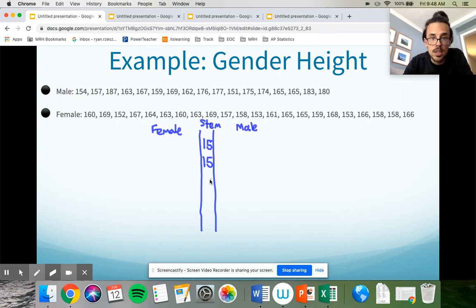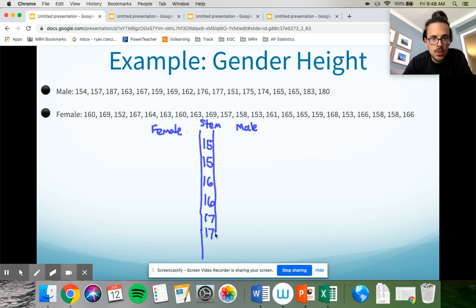When you make a stem and leaf plot, you need to be consistent. That means you can't be like, oh, I want 2 here, but only 1 here. You also can't skip anything. Say nobody was in the 160s, you still have to include them on your graph. So my graph is going to look like this.